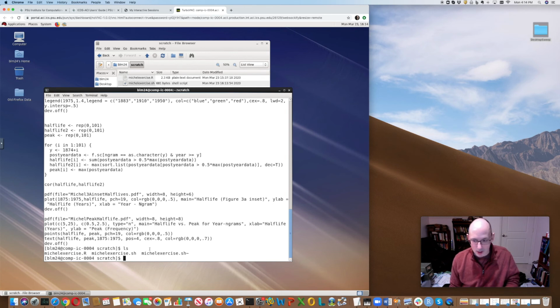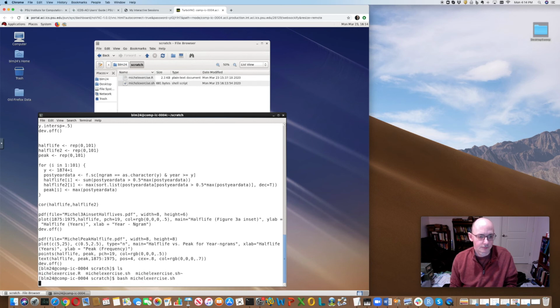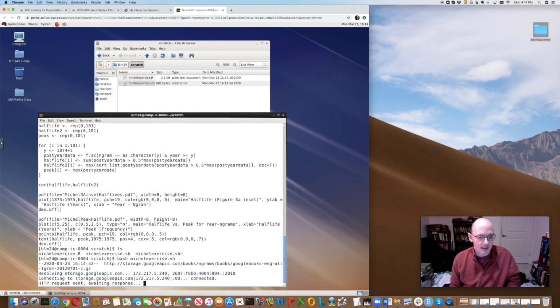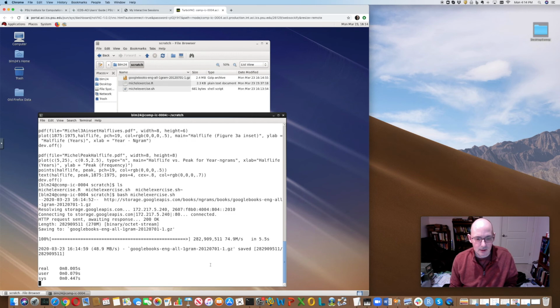And we're going to run the shell script, which itself runs the R script. It's a bash script, so we're going to bash michelexercise.shell. So it's connecting and downloading that big gzip file, which it did in 8 seconds.